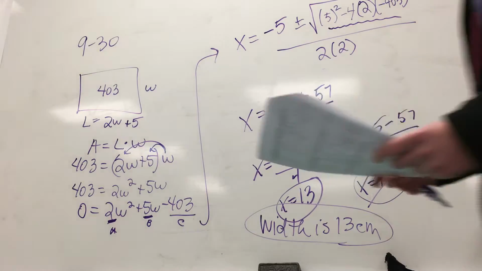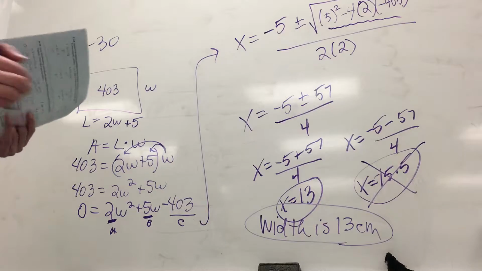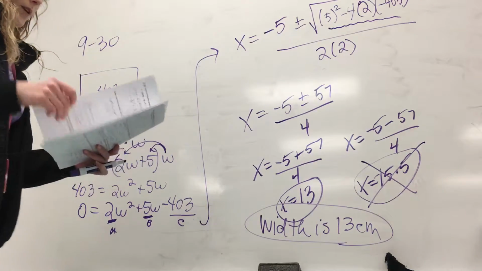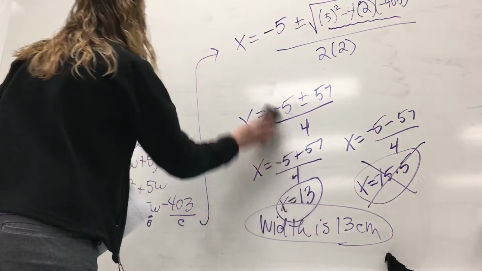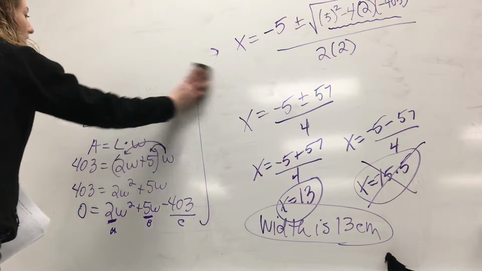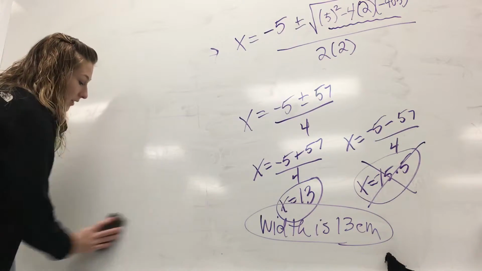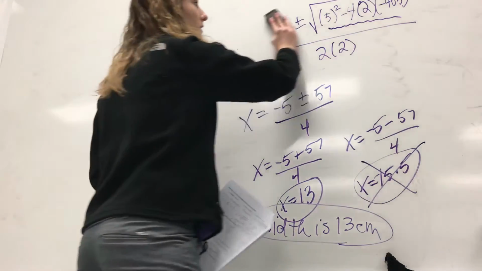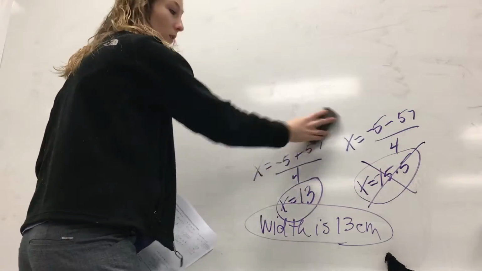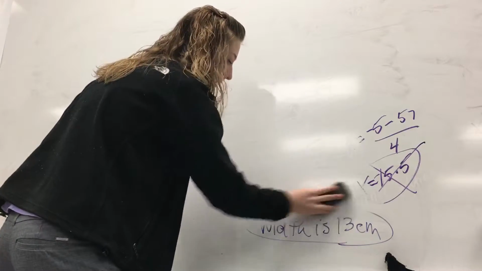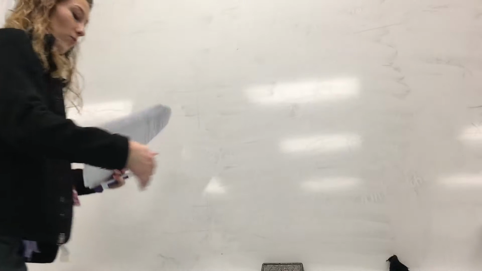All right, so there's one more thing I was going to talk about in this problem. So problem 39. Problem 39 says to solve however you want. So our 3 methods for solving quadratic equations are using the quadratic formula, which we just did. One of them is factoring and using the zero product property, which is the box and diamond. Okay? And then our third method is completing the square, which is where you split up the middle number and you have to add something or subtract something to both sides to make the square be filled in.